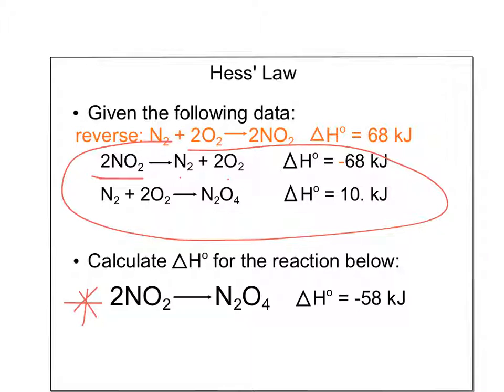The goal is now to find the delta H for the overall reaction, so we're going to cancel things out that we see on both sides. If it's a product and a reactant, we're going to cancel it out. I see N2 is a product and a reactant, they cancel out. Two oxygens, two oxygens, and my other two things cannot cancel. Does that add up? If I added these steps up, two NO2s.